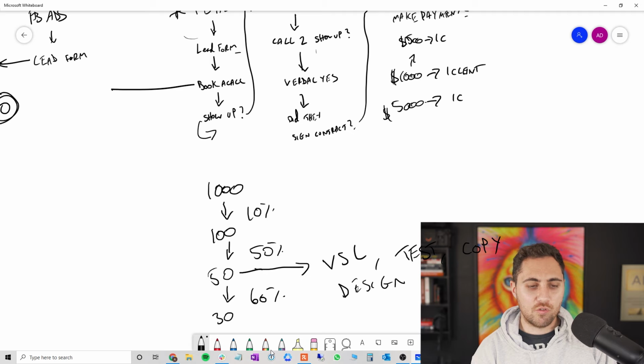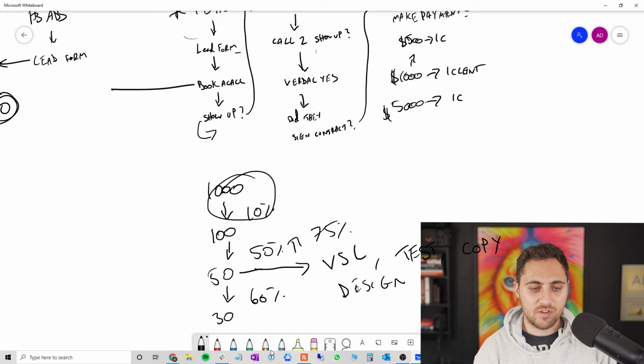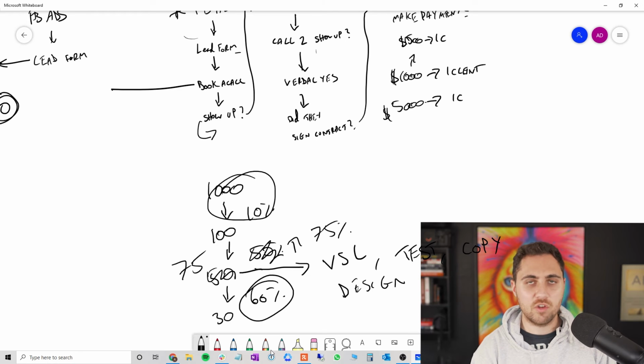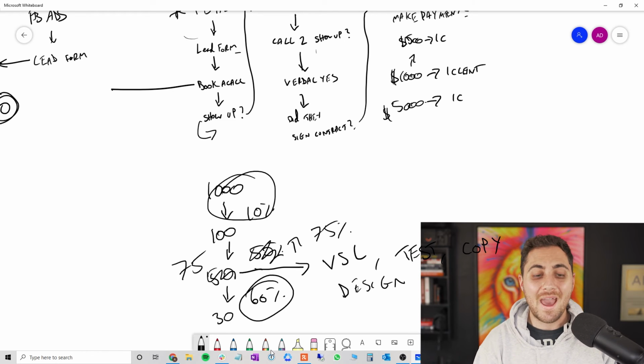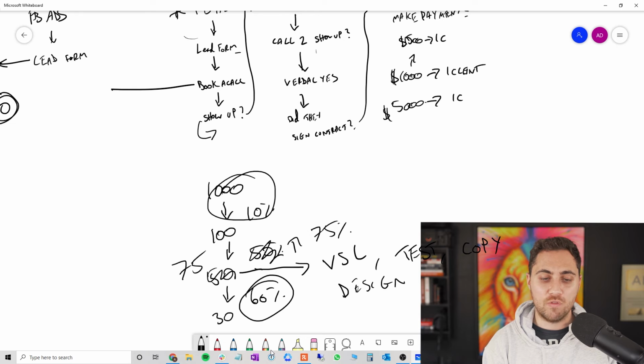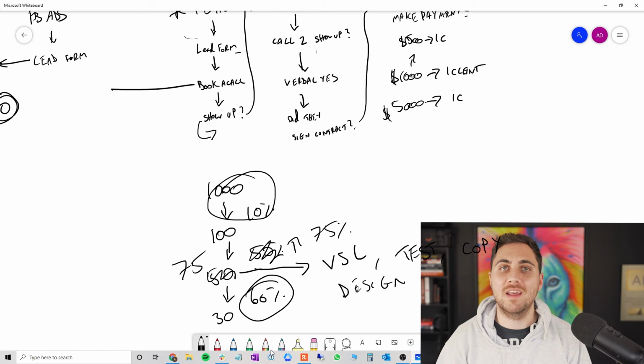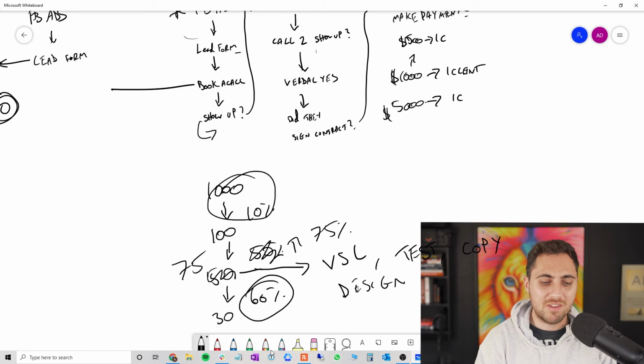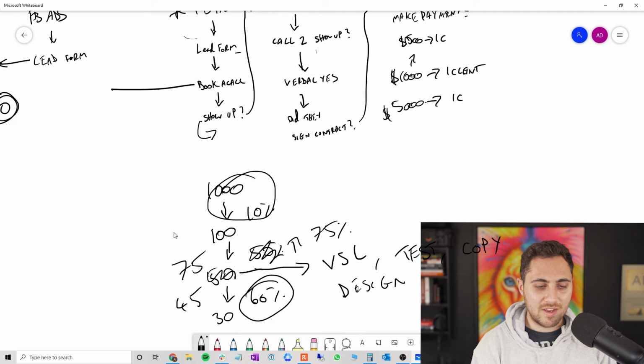If you see that you've still got the same numbers here, that's great. But in this one, you now test it and this goes up to 75%. So now you've got 75 for the same cost, for the same number of people, but this goes up to 75%, right? That's no longer 50. Then this should stay the same. There's no reason why the flake rate would change, unless you did something on the copywriting or the VSL that engaged people more, so they're more likely to turn up to the call. Maybe that could happen. Let's assume this stays the same, then 60% of 75 is 45. So now you've got 45 people turning up to the call rather than 30.